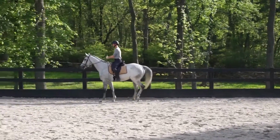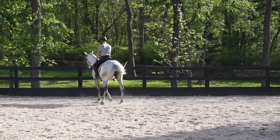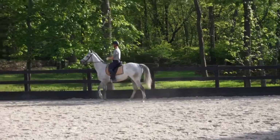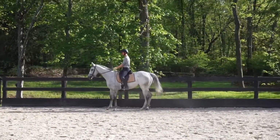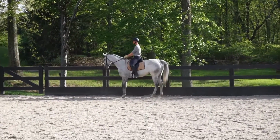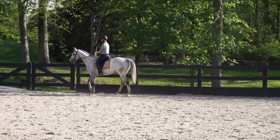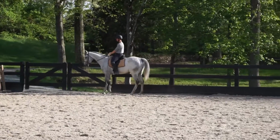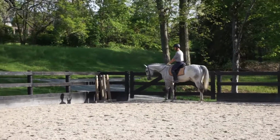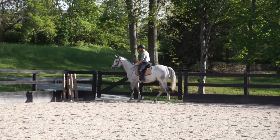Again, just blocking her. Say, don't come off the rail, stay over here. She says, that's terribly confusing, we've been moving around the whole time. Good. Good, just wait. It's important right now in these moments that you be tactful. Guiding her to that spot. She's confused. She doesn't quite know what I want. So we're just doing little guiding touches. Good job. Encouragement. Good.